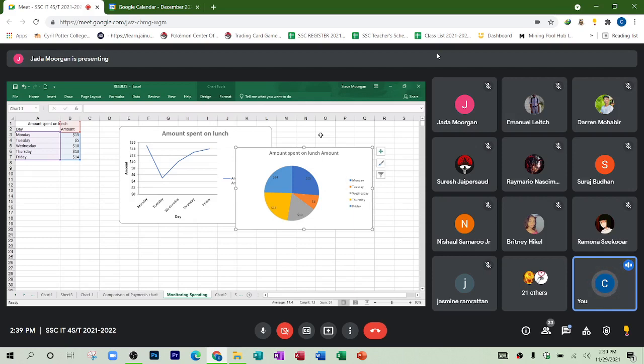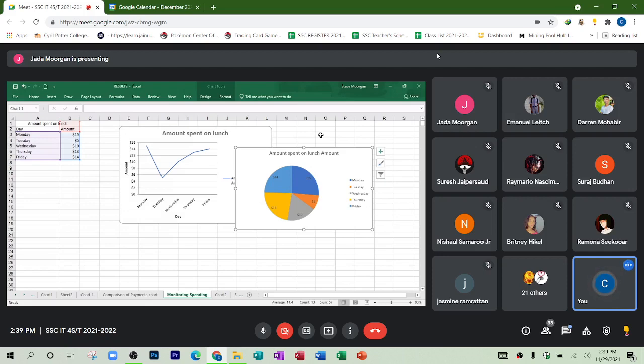And just by looking at the line graph, you can see that on Monday you spent a lot. You don't even need to look at the values. You can just visually look at it and say that Monday you spent a lot, and Tuesday it went down, and for the rest of the days it gradually went up.